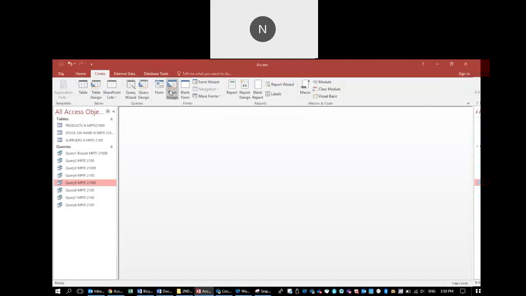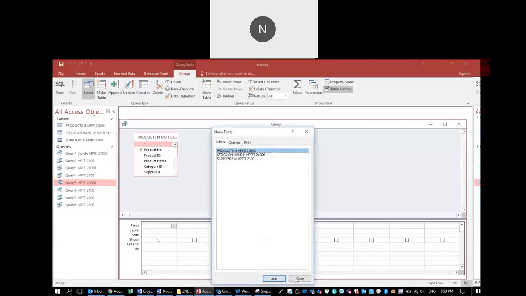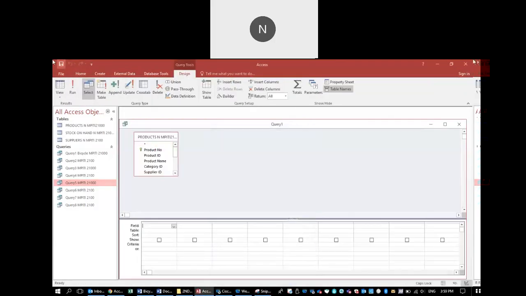Query number 10. Activate the product name, product ID, units, and discontinued status. So you're looking for the product ID that begins with 4. So it's 4 with an asterisk.